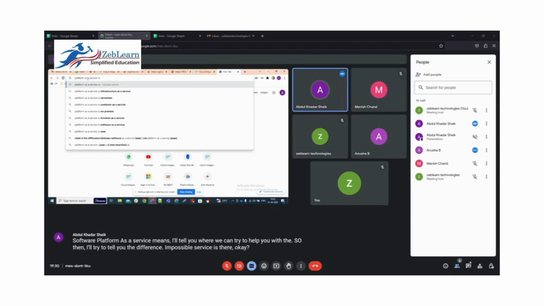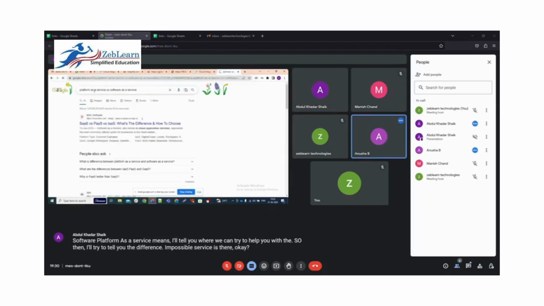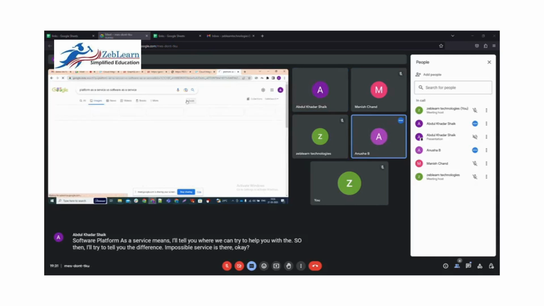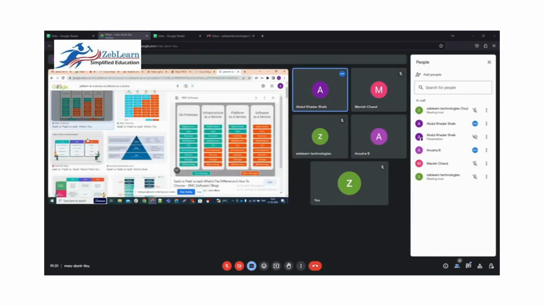Let me tell you about software as a service. You can see this, right? Platform as a service, software as a service. SuccessFactors is also a software as a service. In S4, it is platform as a service. Then there is infrastructure as a service, and what about on-prem?